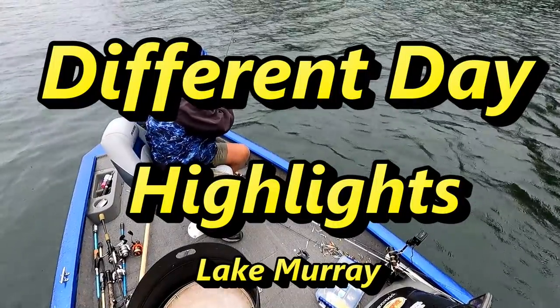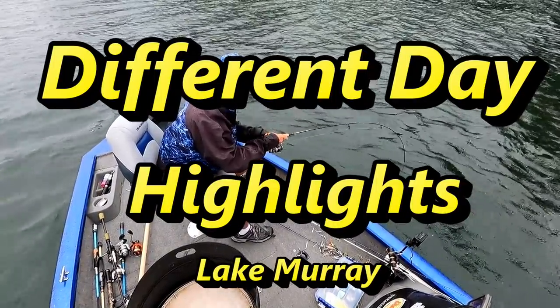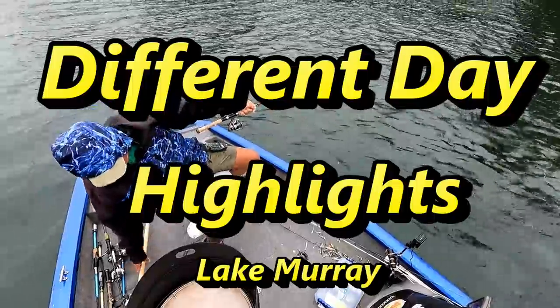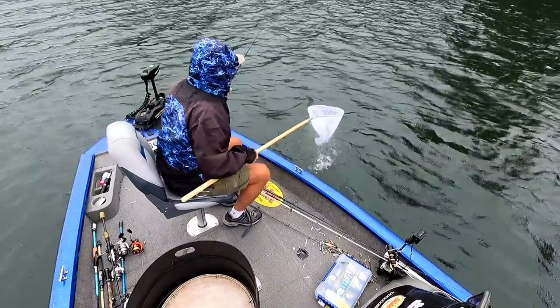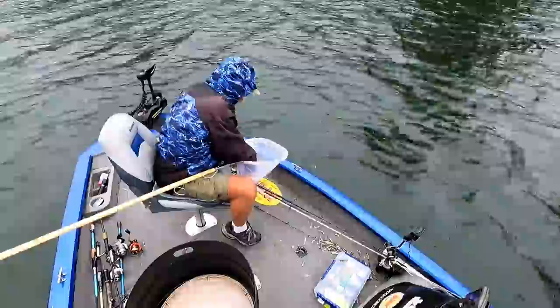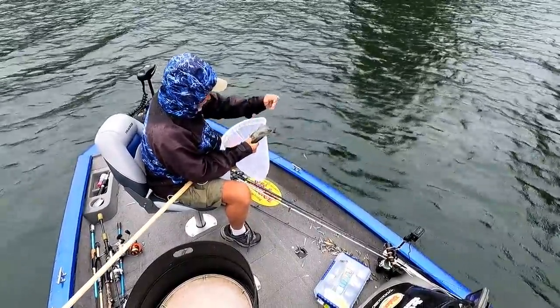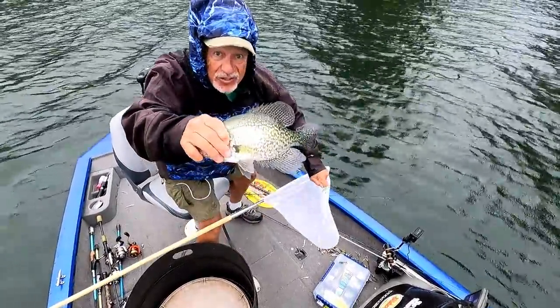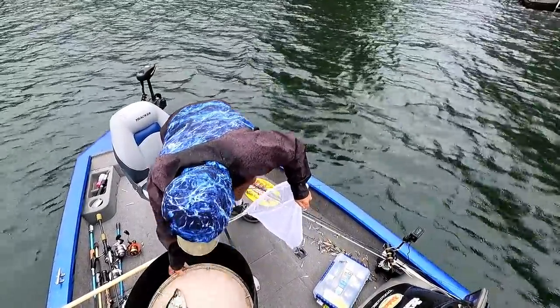Folks, we're in the rain. We're in the rain, and we got our first fish on today. Nice one too. Big old crappie. Look at the size of that thing. Jumbo magnum. First fish of the day. Rain pouring down, and we got the first fish of the day. Y'all see it? Pound crappie.